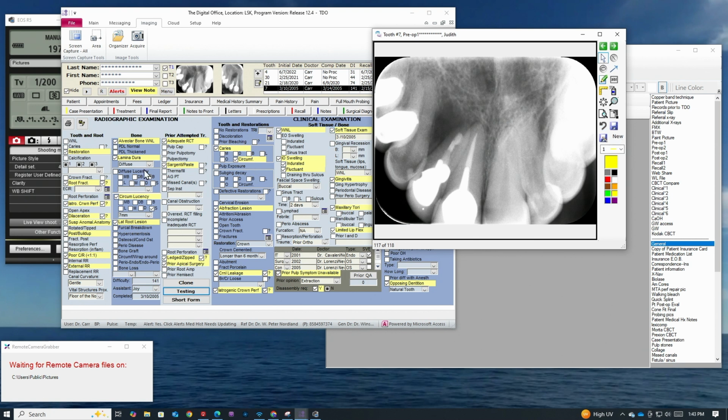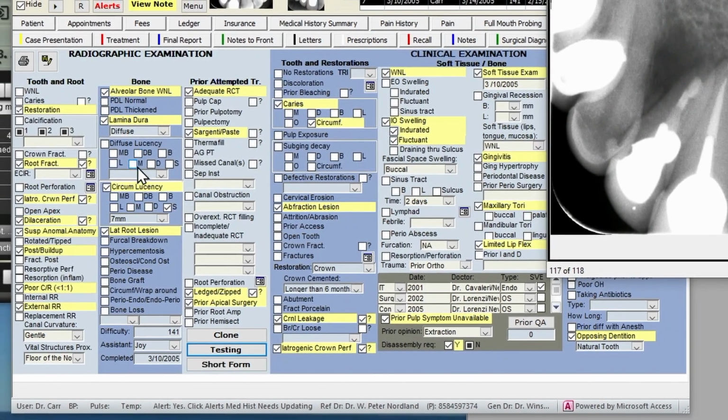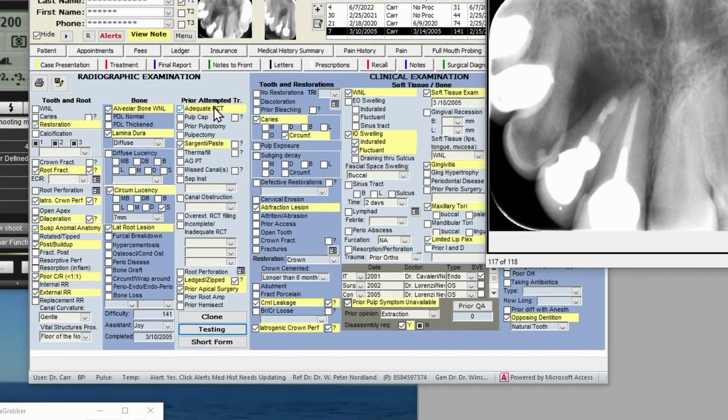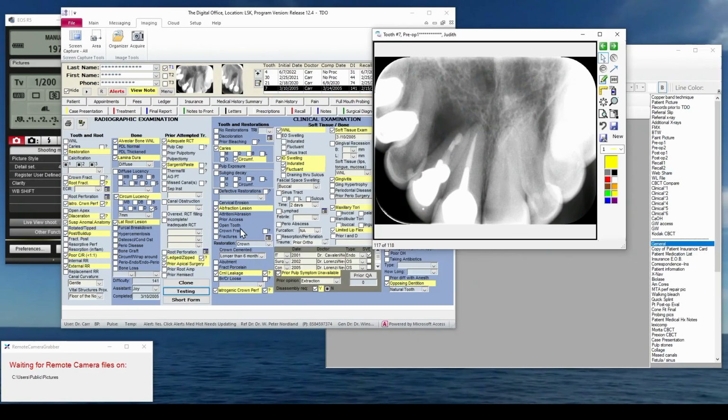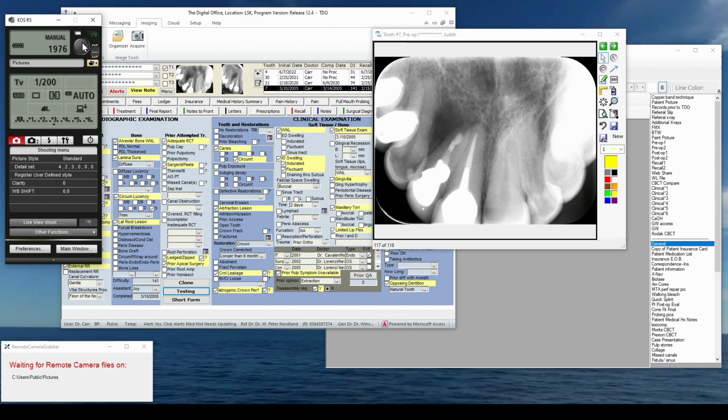And I basically go right through the form, column by column, one at a time. This only takes a couple of minutes after you get practiced at it. It doesn't take that long. This was a fairly complex case. It had treatments, retreatments, surgeries done, and all of that has been filled out on the form. Joy fills that out when I'm taking a history of the treatment, and a lot of the soft tissue exam and oral cancer screening, mouth opening, is filled out during the multi-tooth testing and clinical exam.